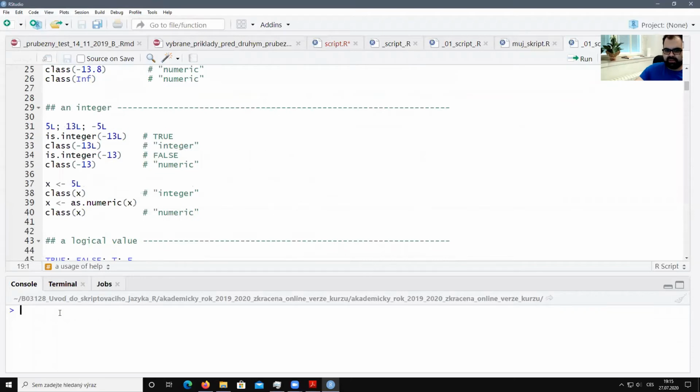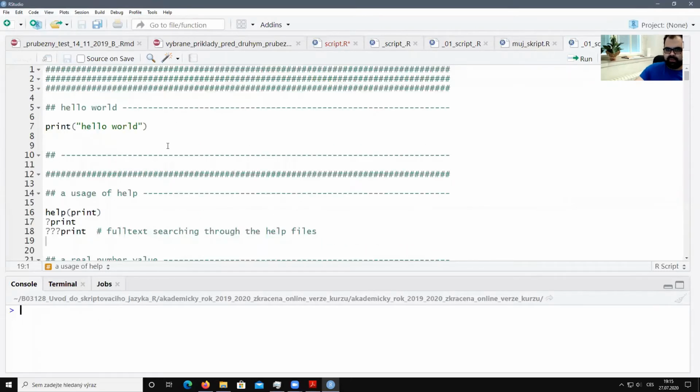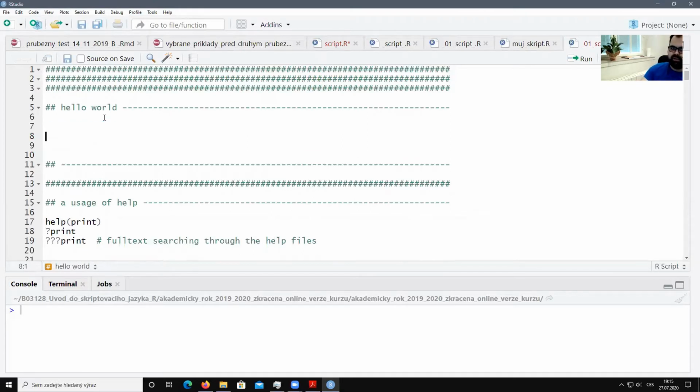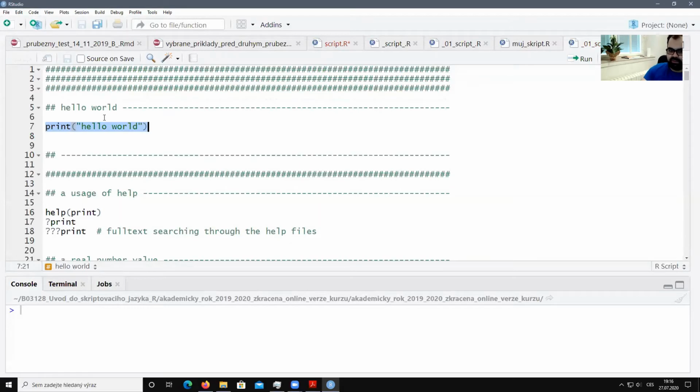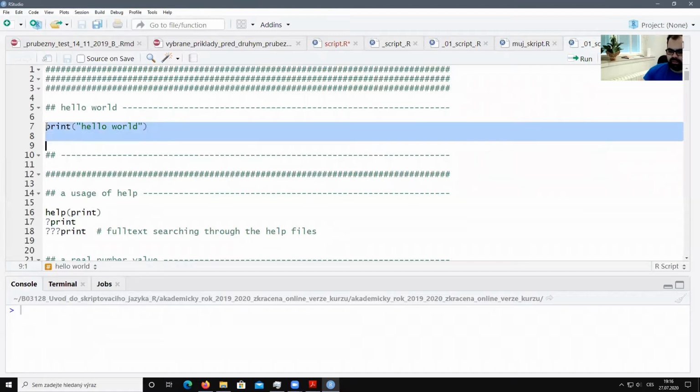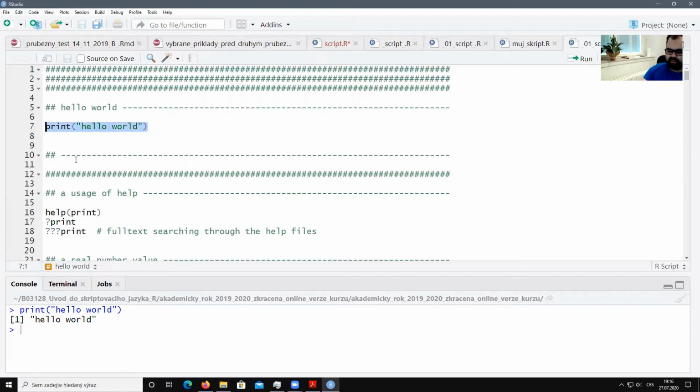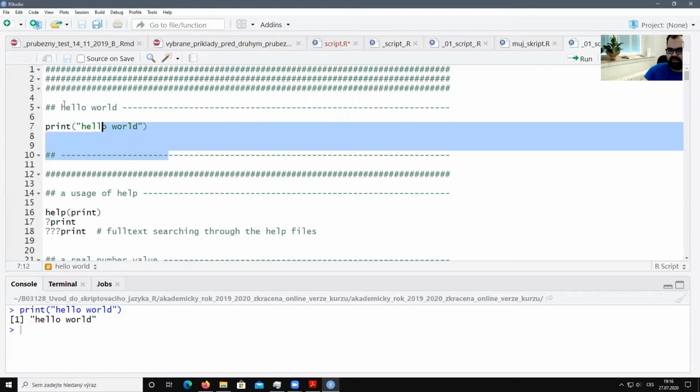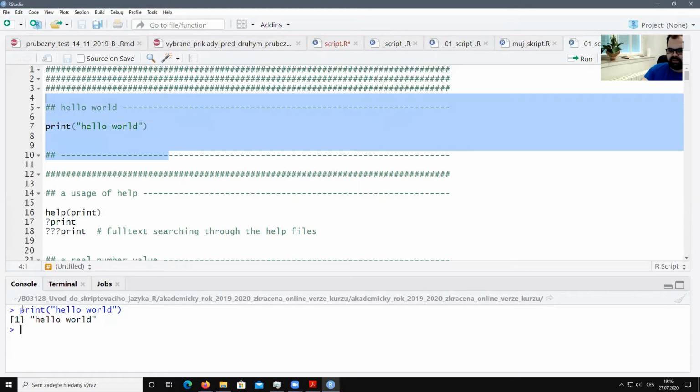So, for example, if I'm going to write something here, which would be in a correct R syntax, let's believe it. Sorry, I just wanted to. Yeah, I just selected a block and pressed Control and Enter, and it was run. It was executed like it was printed this string hello world. So this is the script, and this is the console and output to console.